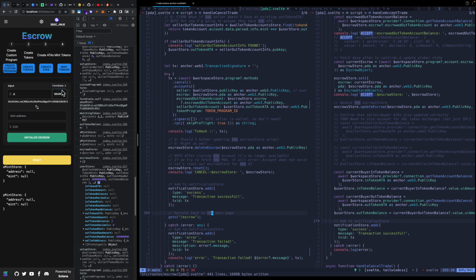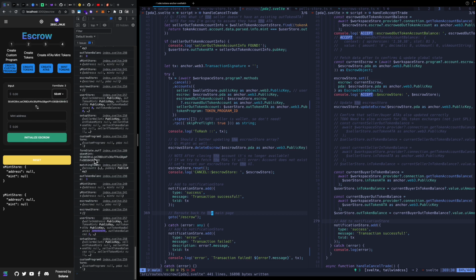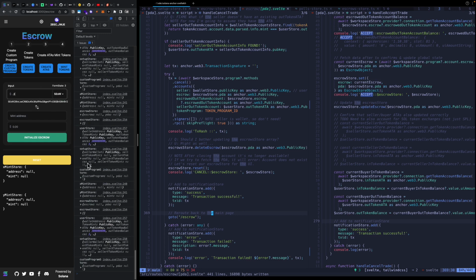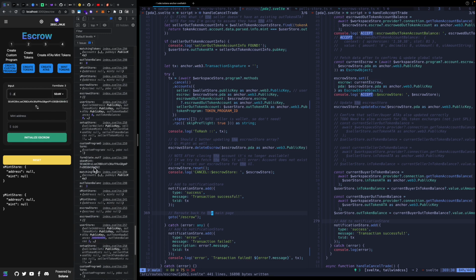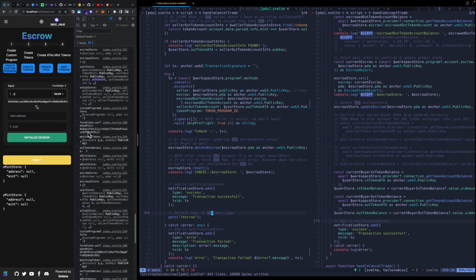Hang on. 8 and 5. Yeah. We have 5. I have this one. But I need this mint. This is the token that I'm exchanging for. And I can imagine this would also be available to exchange NFTs as well.